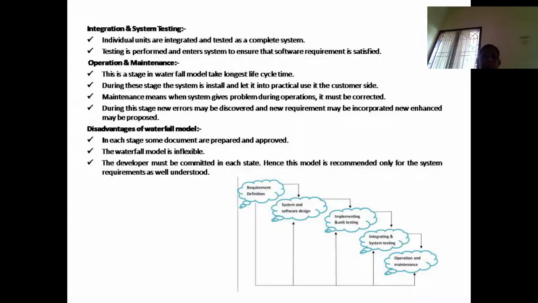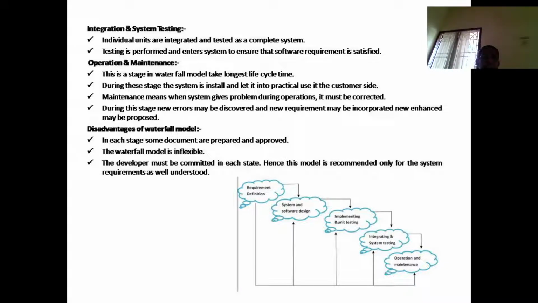Then we have to write the code. Then the coding program will be tested. Many types of testing processes are involved here. One example is unit testing, that is module testing. Then there are many modules in one project, so these modules are integrated and the whole thing is tested by the software tester. Okay, then the software product is valid software, so this software is used for a long lifetime, and that is operation and maintenance. The whole process flows down in order in the waterfall model.